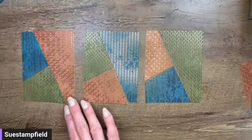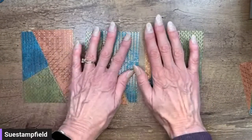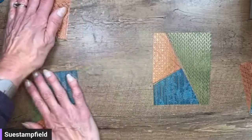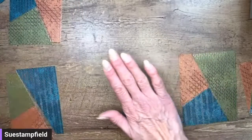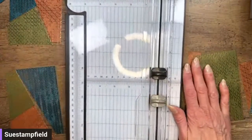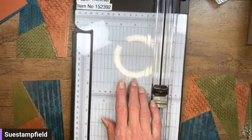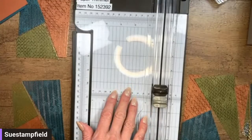Okay, I've got my pieces right here, and I'm going to bring that paper trimmer in. Somebody's got to move out of the way. I'm going to layer these. Oh, things are falling. I'm going to layer these on a piece of cardstock, and I'm going to use Early Espresso.